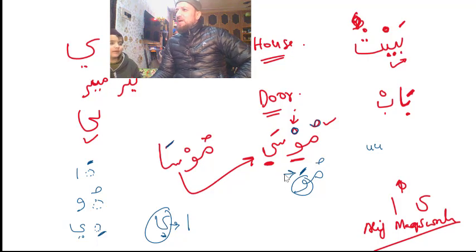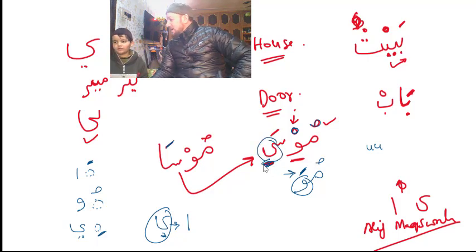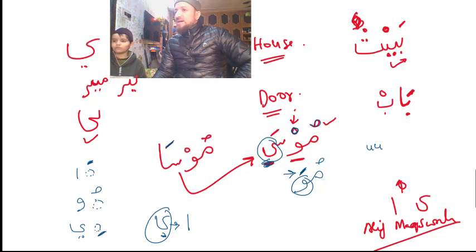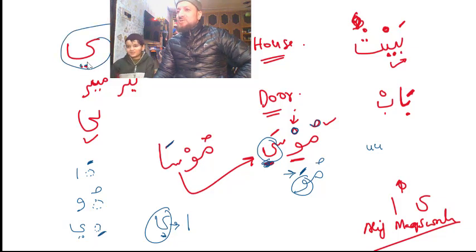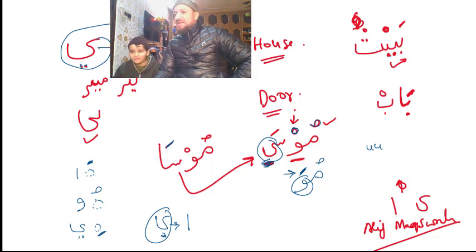So it's Musa. We also understood that this is the alif, not the ya, because it doesn't have 2 dots. If the duck has no legs, it's an alif. If a duck has legs and is swimming in the water, then it's a ya.